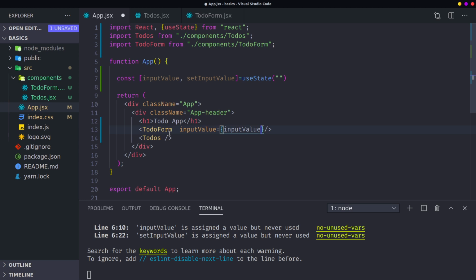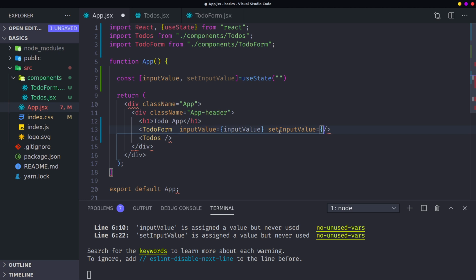It can be any name, like inputSomething, it doesn't matter what name, but I prefer having them with the same names just to avoid confusion. So inputValue equals inputValue, and setInputValue equals setInputValue.